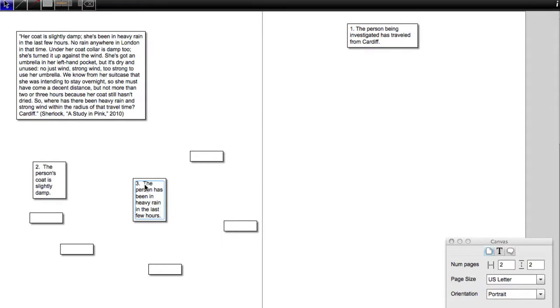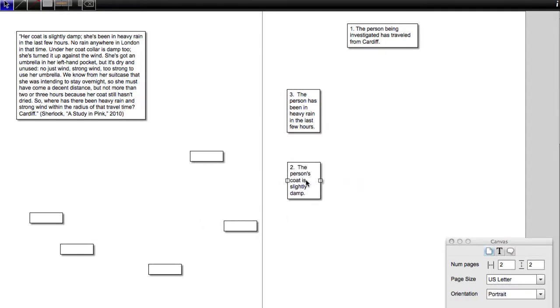You know what? I already see a relationship. This claim is giving evidence for this claim. This claim number 2 is reason to believe claim number 3. So I'm going to move this one. I have to click outside of it, and then I'm going to move that over here, and then I'm going to move this one over here. I'm going to draw an arrow going from this one to this one. This is all very preliminary. I may change that later, but I'm just going to put it over there because I figured out that 2 gives evidence to 3. All right, let's keep looking for some more premises.